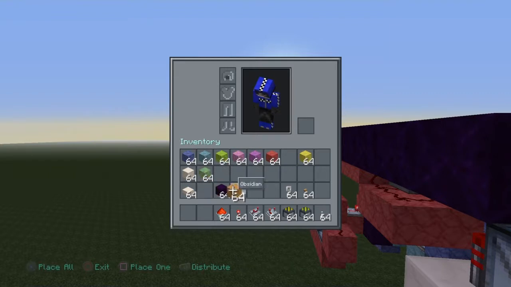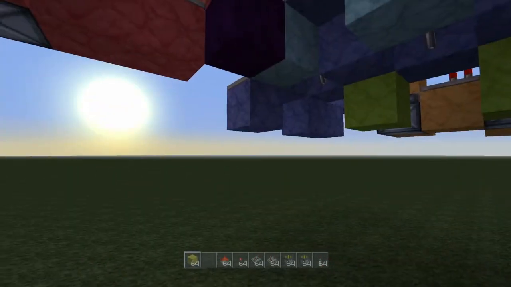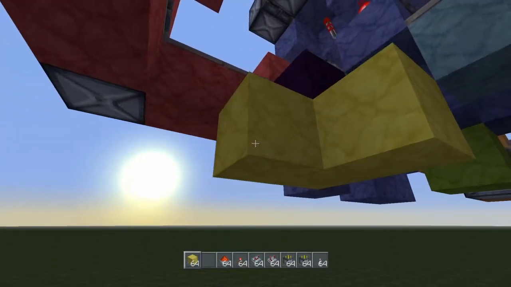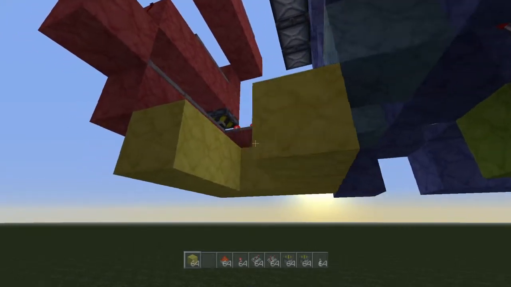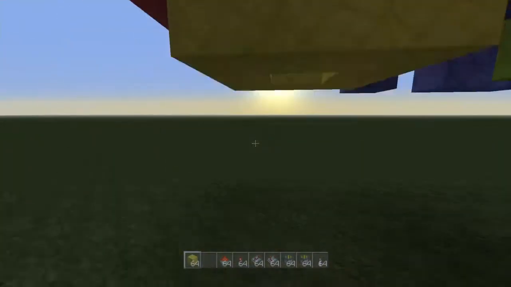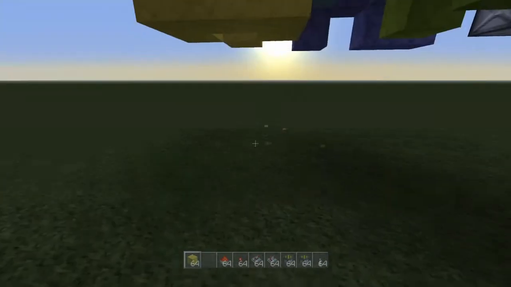We're going to grab yellow, which is going to be our last color to grab for the last circuit. Put a yellow block right here, and one in front of it, to the side of it, like so. And we're going to make a little box like this, and put a yellow block there, come underneath, delete that one, and that one like that.